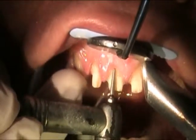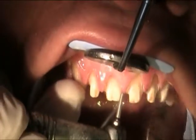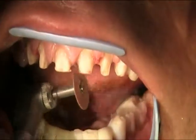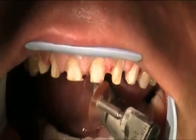So we'll go through and get all those edges smoothed right around the margins. That's the extremely important part of the preparation for the teeth. And we'll round all the corners here at the end, make sure there's no internal stresses that we'll put on the porcelain — it could cause some premature fracture.